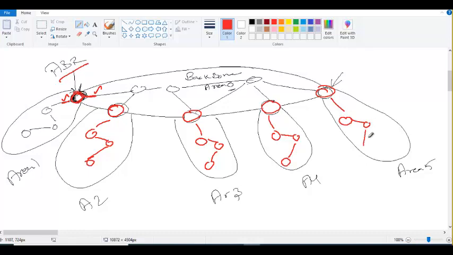And these routers are called internal routers. Even this is also an internal router. The difference is this is internal to the backbone, this is internal to a non-backbone. The backbone area and the non-backbone areas are called regular areas.